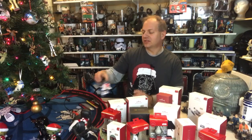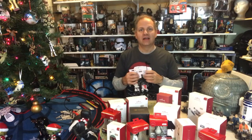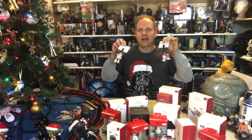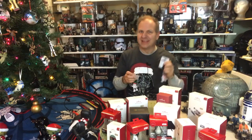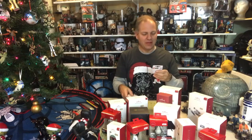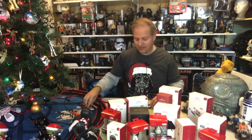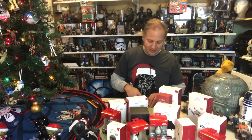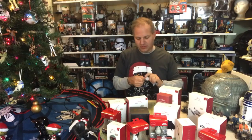Two of them that I'm going to talk about right now are not even ornaments. I am so excited. I mentioned this on my previous Toy Hunt episode, but these two are from Lego. First of all, they're probably the only two items in the entire Lego store in my local mall that were under $5. So that was a plus. But in addition to that, believe it or not, they're not ornaments. They are luggage tags.